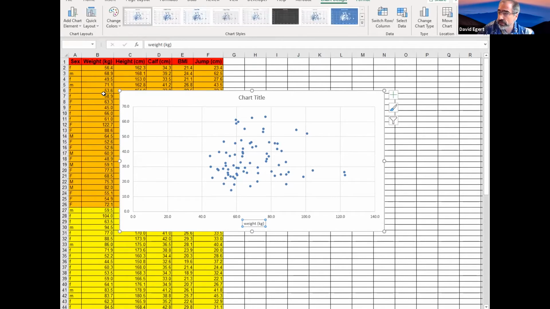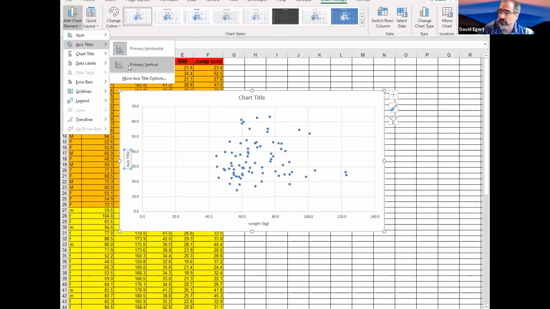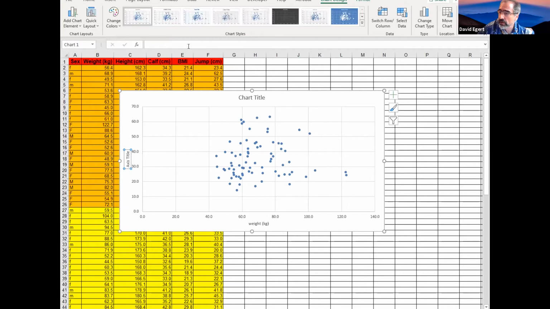I have to label my y-axis, so I'm going to add chart element, axis, primary vertical. This is going to be their jump height in centimeters. So I got that going now.